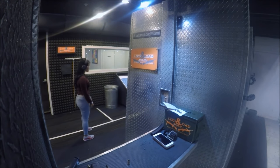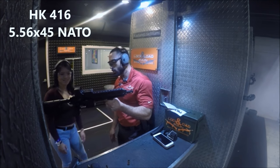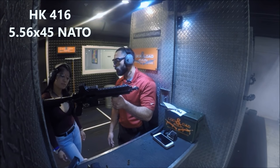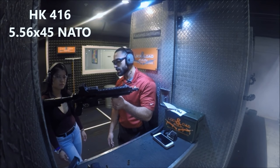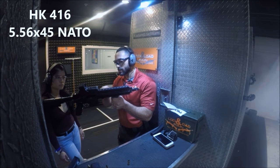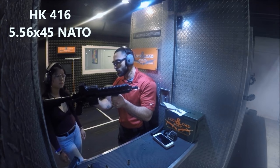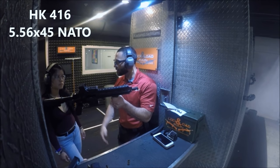This is the third generation of the M-16 kit, which was introduced in Vietnam. They introduced the M-4 towards the Gulf War — that's the standardization in the U.S. military today, and that's the second generation. The third generation is the HK-416 Delta, specifically designed for Delta Force in the U.S. and used by Special Forces. It was re-modified with a piston system instead of direct impingement. Direct impingement is gas-driven; this is piston-driven, which keeps the receivers clean and makes it more reliable. It also allows the firearm to be completely submerged underwater.